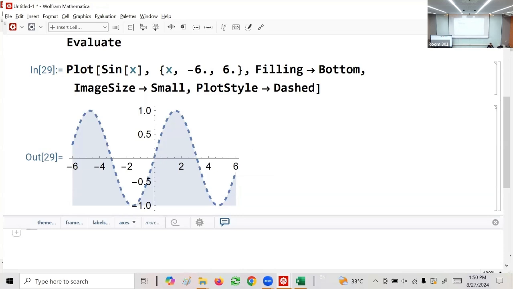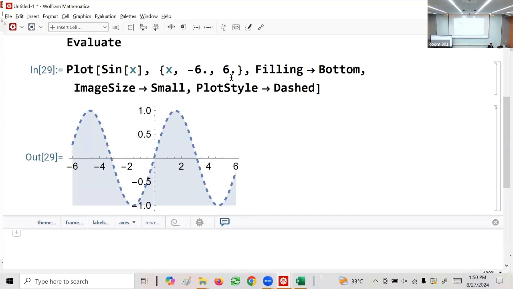If it's functional, you have to tell it all the arguments, but here, unless you specify, you can give it a very vague top-level instruction, and it's just going to come up with some kind of default that makes sense. For everybody, the default is to have no filling. But for me, I like filling, so I set it in the beginning. But if I change my mind, I can always put it here.